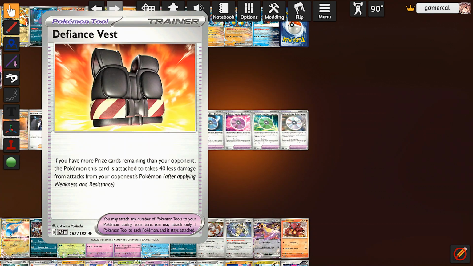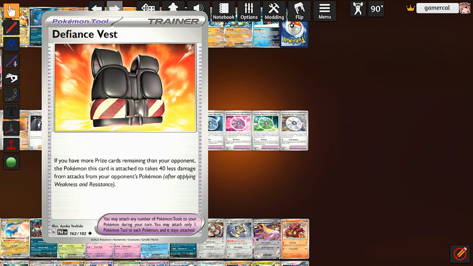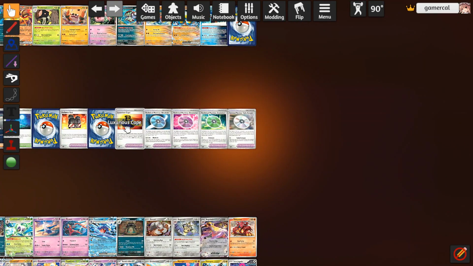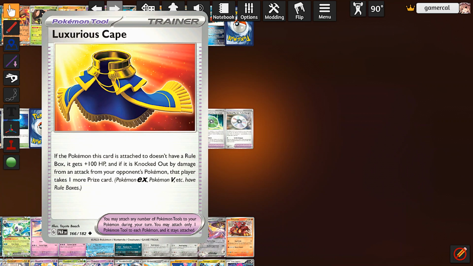Defiance Vest is interesting. If you're behind on prizes, then the Pokemon this is attached to takes 40 less damage from attacks. It doesn't matter what stage the Pokemon is or anything like that. This is the opposite of Defiance Band, which lets you do 30 more damage, and usually that's going to be the much better effect rather than this. But tool removal is not the most straightforward of things to do at the moment. There's only Lost Vacuum as a thing, and that's only one at a time as well. So there is a world where this actually comes into play, but for the most part, the next card is the one that sees a lot more play, because it's a fair bit more impactful with its effect.